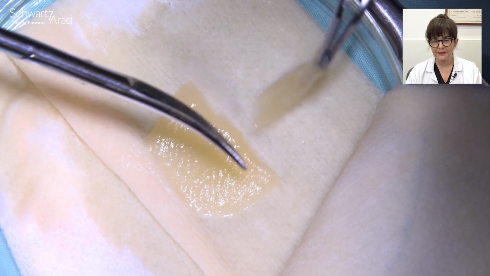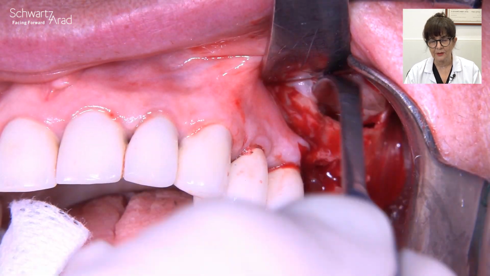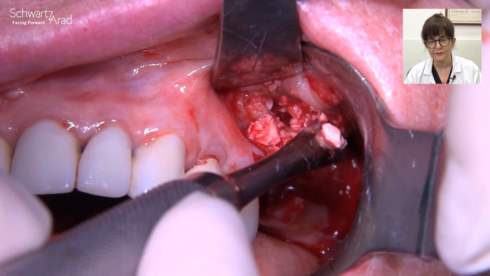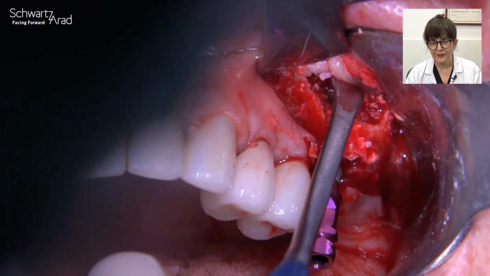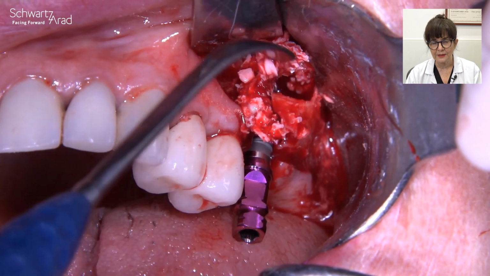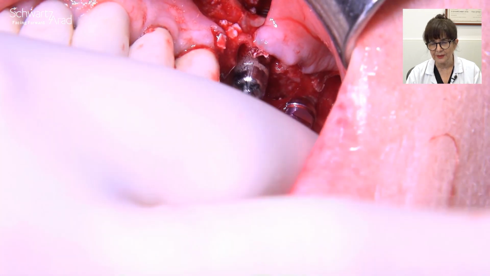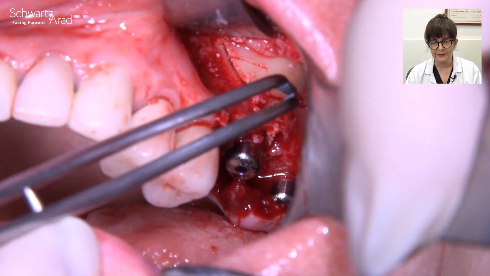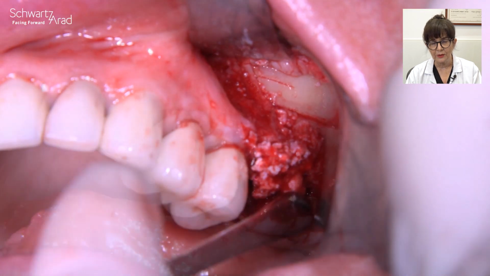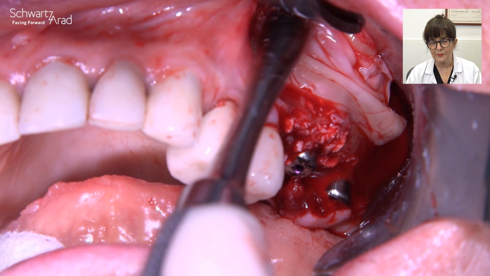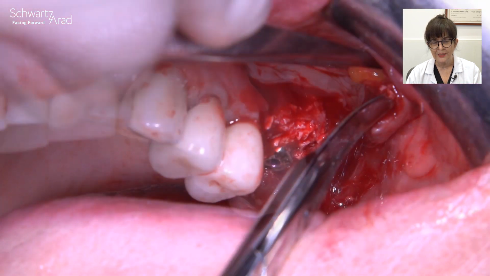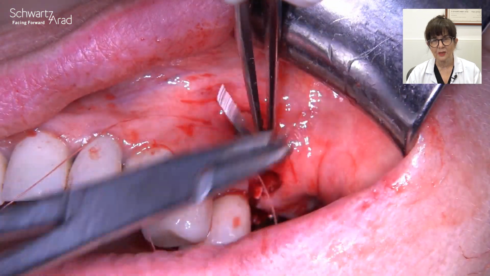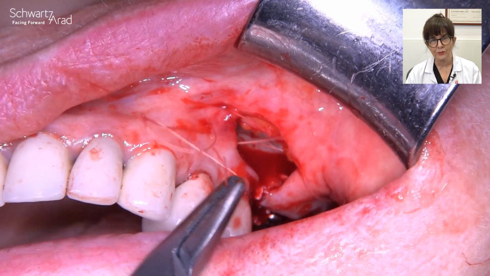I use the PPP, the patient's own plasma, to further correct the Schneiderian membrane, fill the cavity with xenograft material saturated in PRP, and then implants are placed, more bone is placed, and I cover the defect with its own window, and cover it all with PPP, platelet-poor plasma, and a buccal fat pedicle graft, which gives us lots of vascularization, volume, and protection.